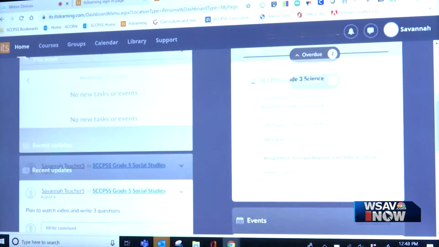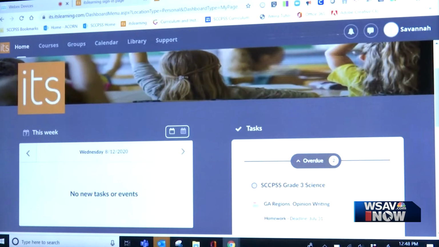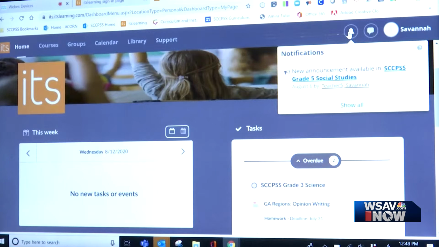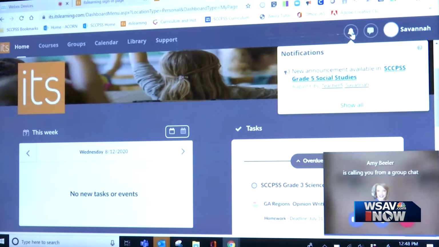So this update page is important because this is kind of a combination of all of the student's courses, and just a good place to stop and see what's new since I logged in the last time. There's also notification and messaging up here. So if there are notifications that haven't been viewed yet, there would be a little number 1, similar to a notification when you have a text message on your phone that you haven't opened. So that would be any new notifications.